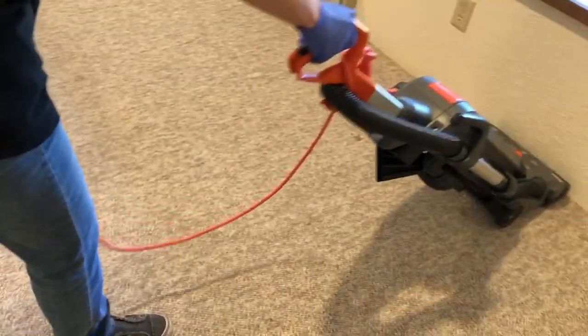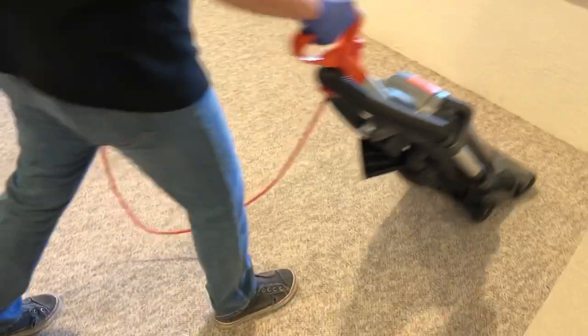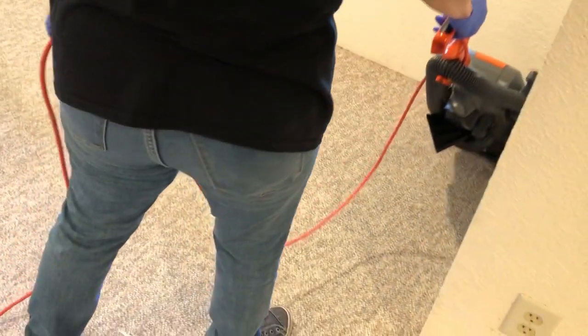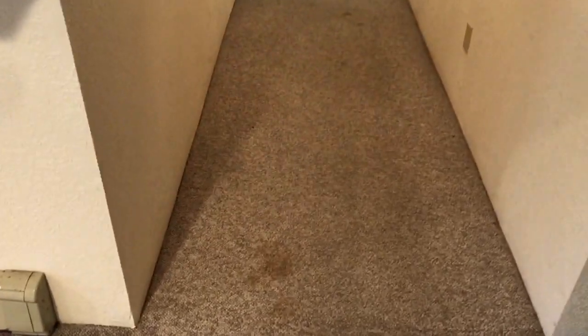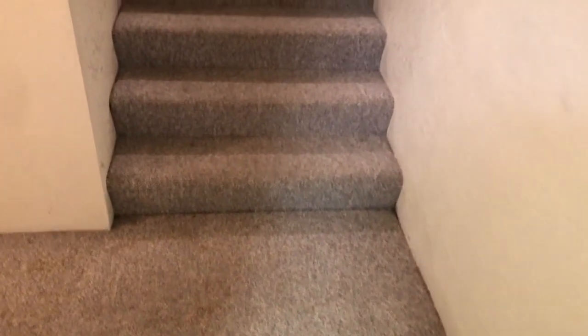The proof is in the pudding when it comes to vacuuming. I would honestly say that 85% of the soil was dry soil, dry particulate soil, as well as hair. The cat litter box stuff really needed to come up. There are some spots of cat throw up and cat pee areas throughout. The Go Oxy will just eat right through that. The Awesome Endcap is going to encapsulate these carpets — there will be zero residue. It should come out beautiful.